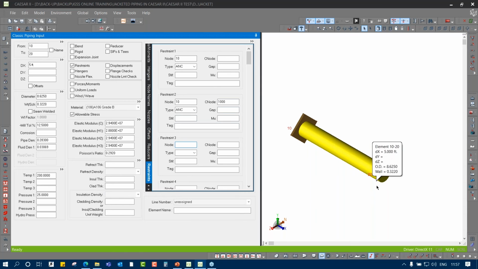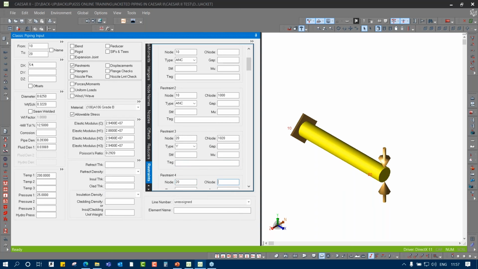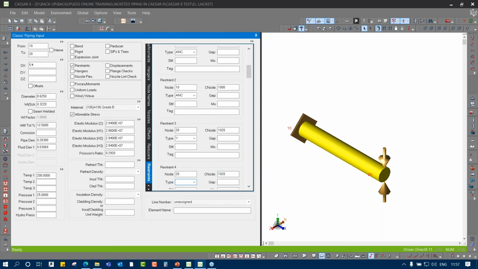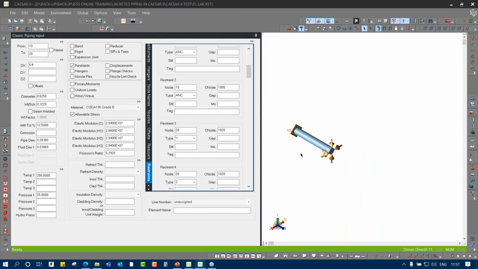Say for example, there is some spacer here at node number 20. Then I do need to model this spacer with Y, and your guide, or even the axial supports also can be given like Z. Anything is correct. Both are correct.